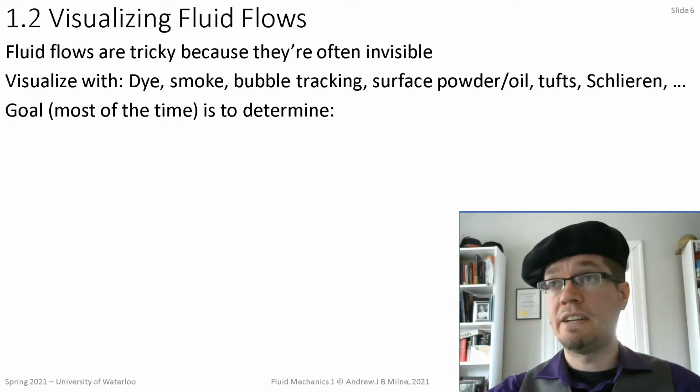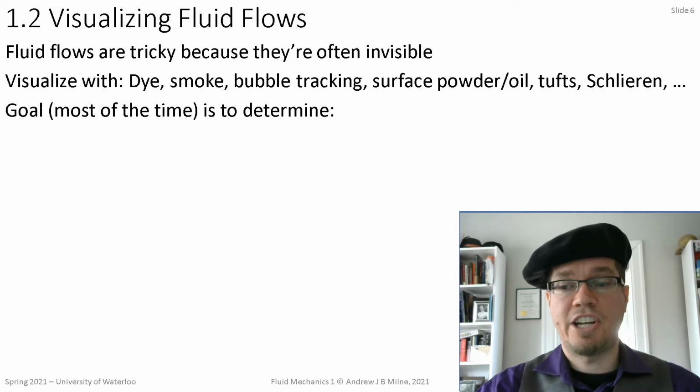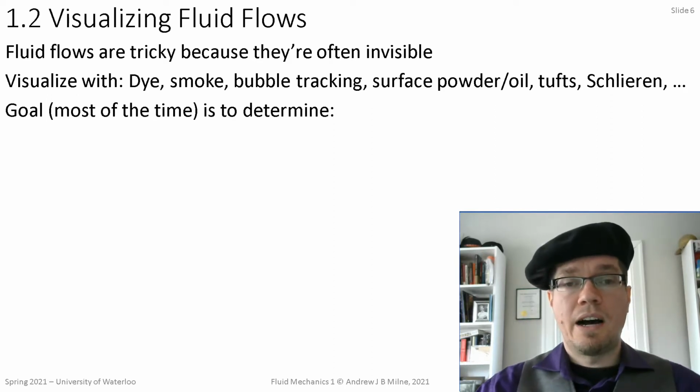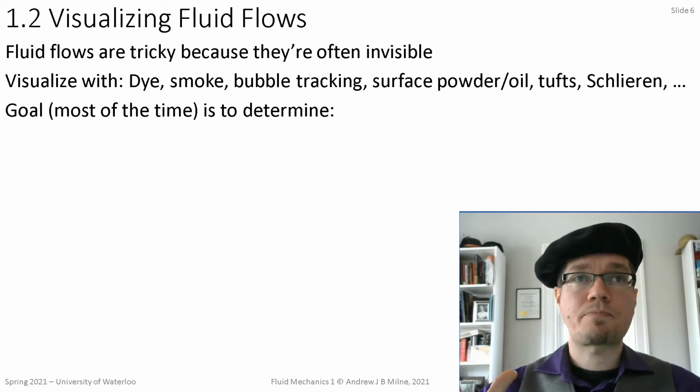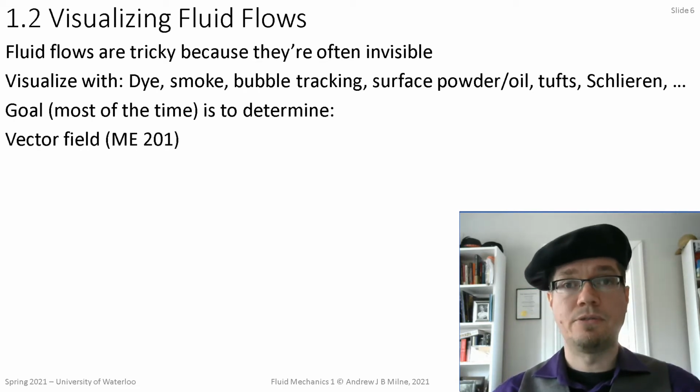There's also some really advanced techniques like Schlieren, which uses some advanced optics to look at density changes, and other even more advanced techniques that aren't in this course. But regardless, the goal most of the time when you're visualizing a fluid flow is to better understand it and to determine the vector field.